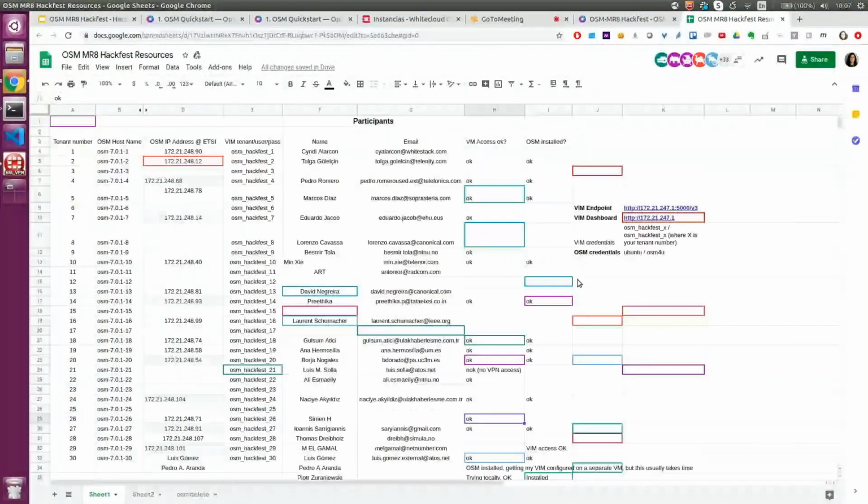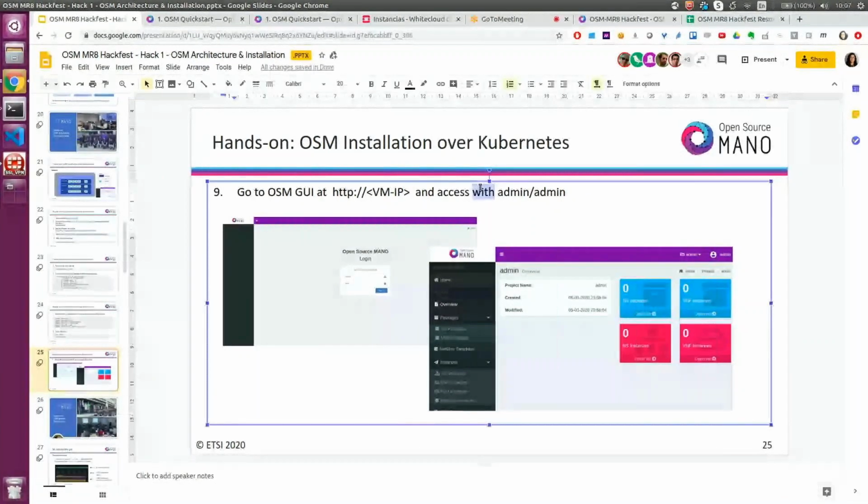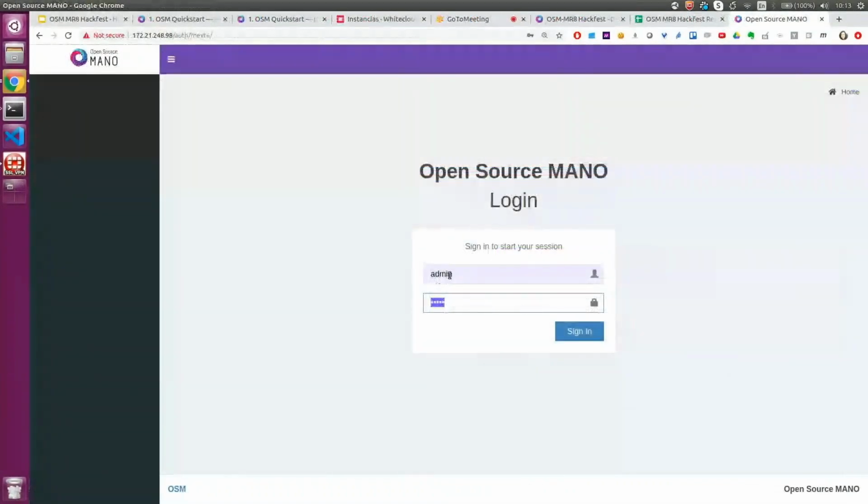So the last part of this hands-on is to check the access to the OSM user interface. So for this last step, you have to go to this address. Just replace it with the IP of your virtual machine. You just use the admin user, the password admin2.